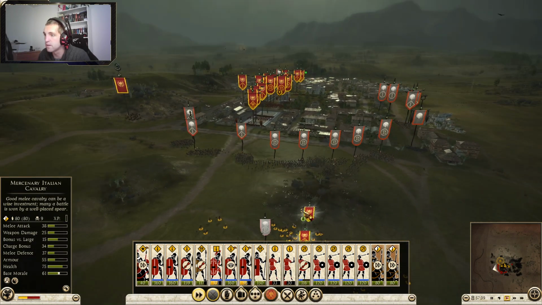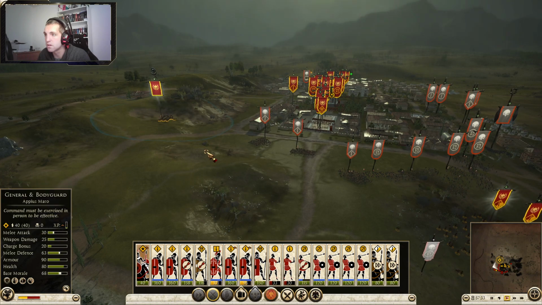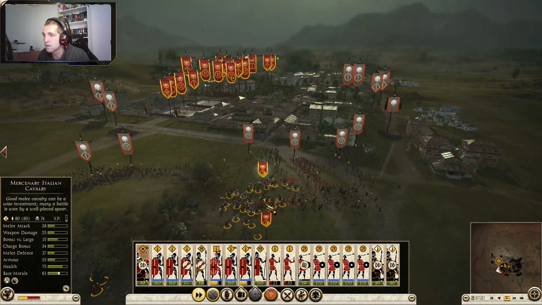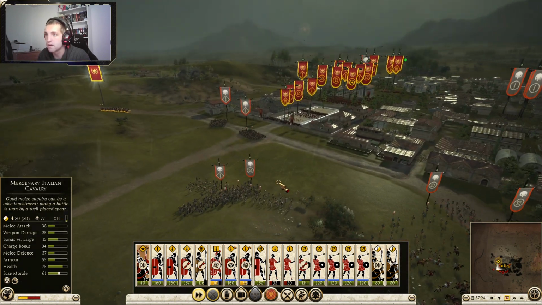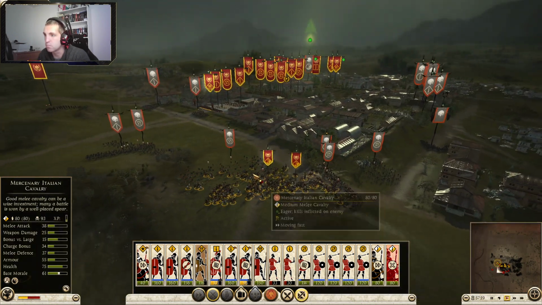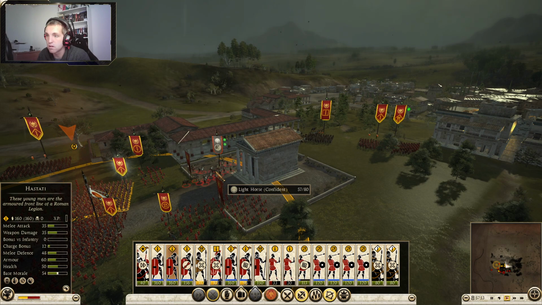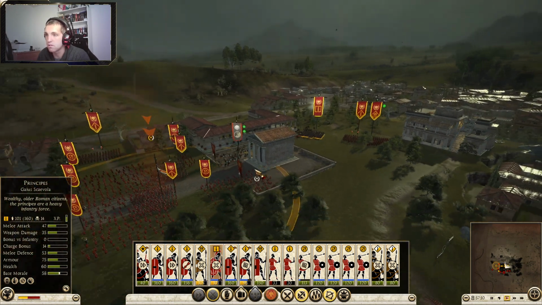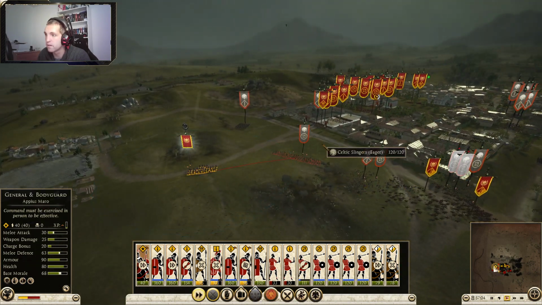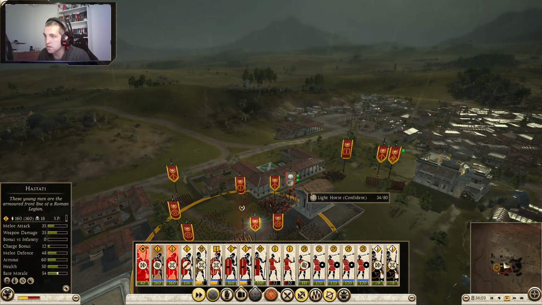And these guys are gone. Nice, okay. Target those. Keep them on their toes. Italian spearmen are getting battered by the slingers. Oh! See them coming through. Calf, get out, get out, get out. And probably you can go there as well.